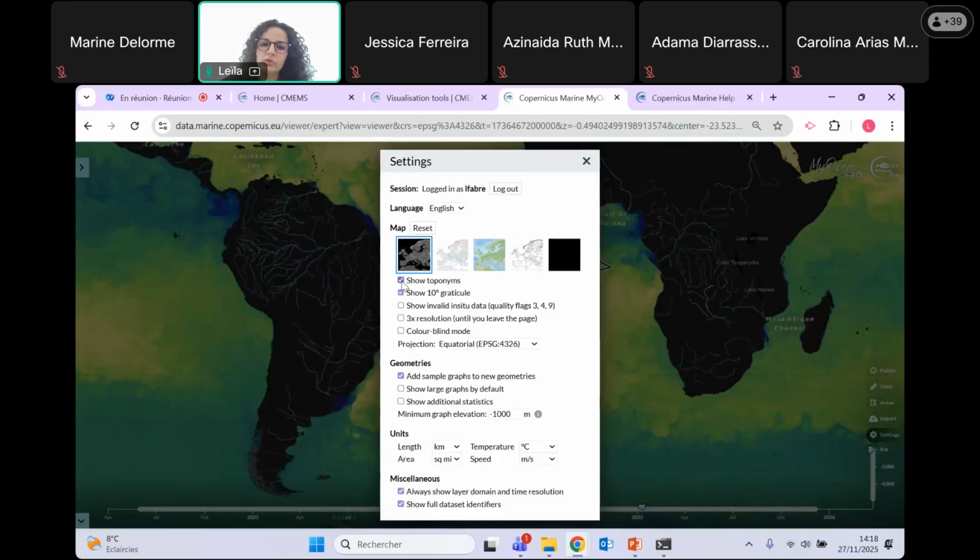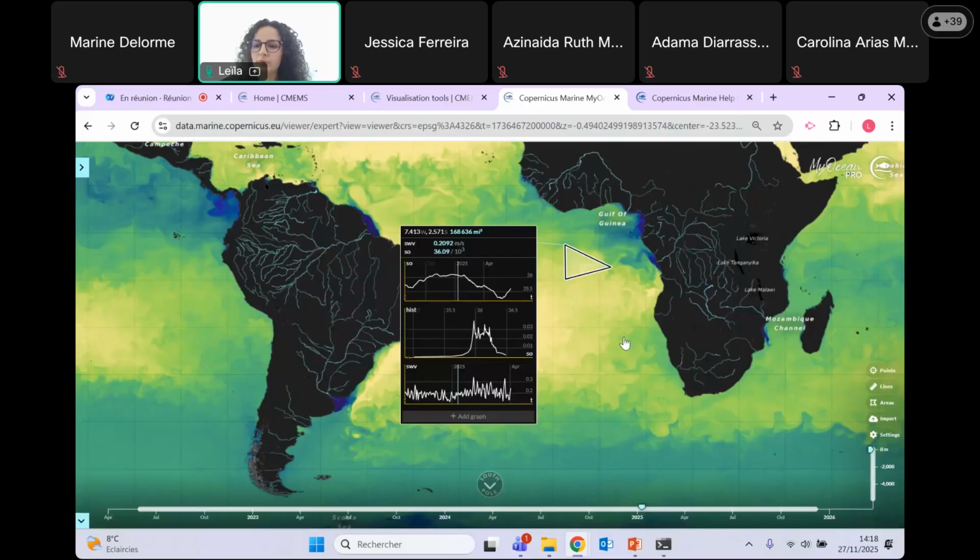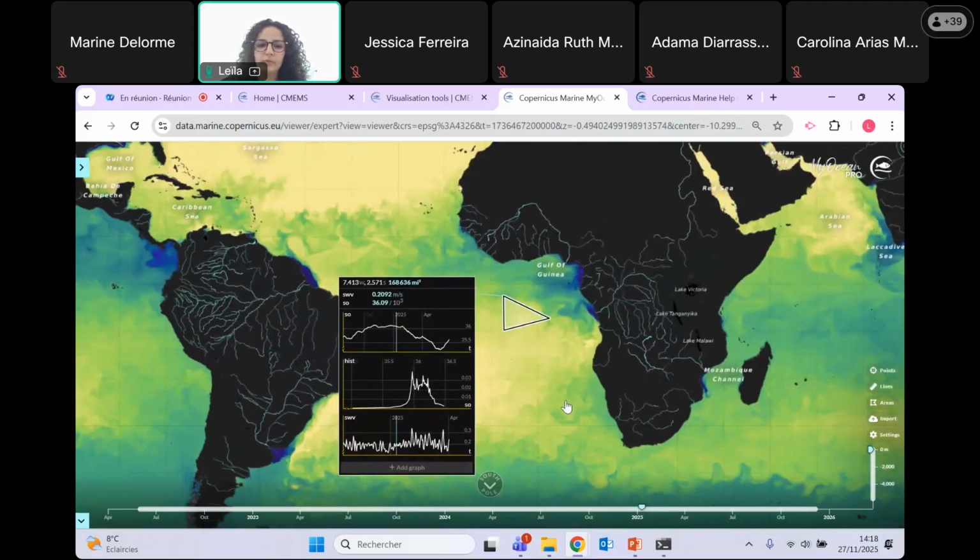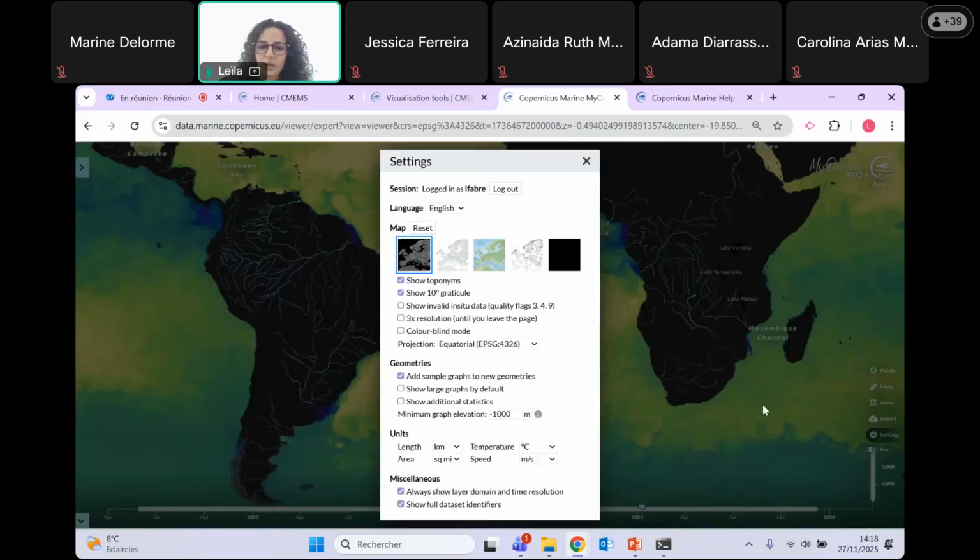You can decide to show the toponyms or not if you want to read the name of the marine areas. You can change the projection here. You can show more statistics on the graphics. You can change the variable units. So there are many options that I will let you explore on your own because I don't have time today to explain everything.